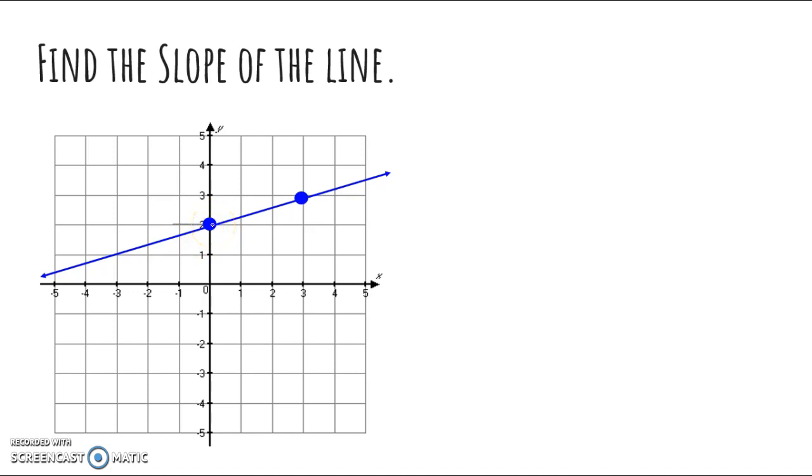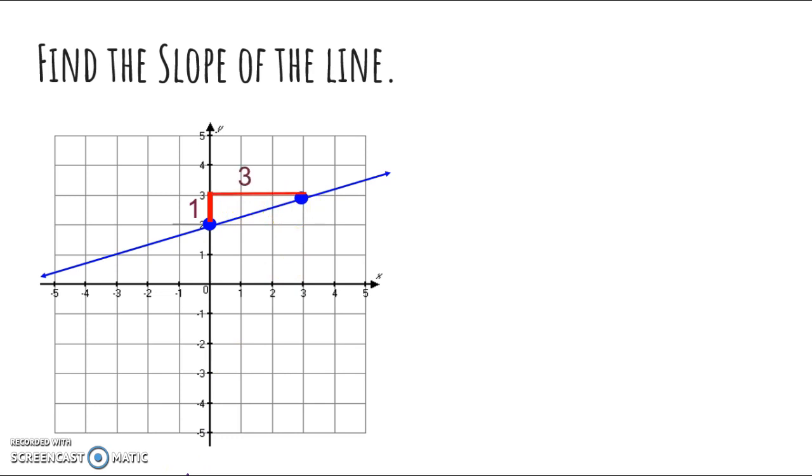From there, find out how the y has changed from the first point, the left point, to the right point. How does the y change? Well, the y is the vertical distance, so it changes by 1. It goes up 1. That's your rise. The change in y is 1 because you have to go up 1 space to be even with this point. Now, the ratio is the change in y to the change in x. So how does the x change? The x changes from the left point to the right point. It's going to move right 1, 2, 3 spaces. That's called our run.